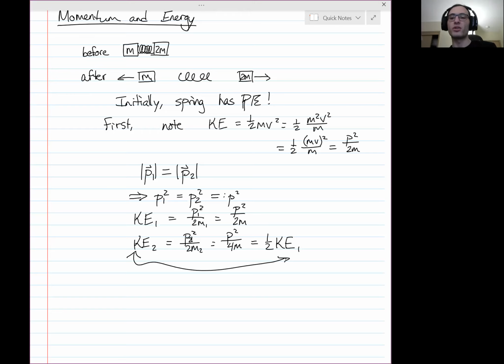Yes, we're assuming no external forces here, no external forces at all. And there are no non-conservative forces internally either. It doesn't matter if it's a spring or just two objects bouncing off each other. The nature of the internal force doesn't matter, because we don't need to know what's actually happening between before and after. We just need to know what's before and what's after. However, depending on what the force is, the internal forces might change the thermal energy of the system. For example, think of those two blocks sliding. Some of that kinetic energy is lost because it's converted to thermal energy.